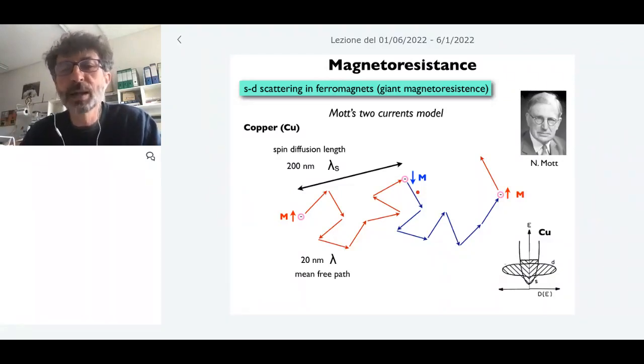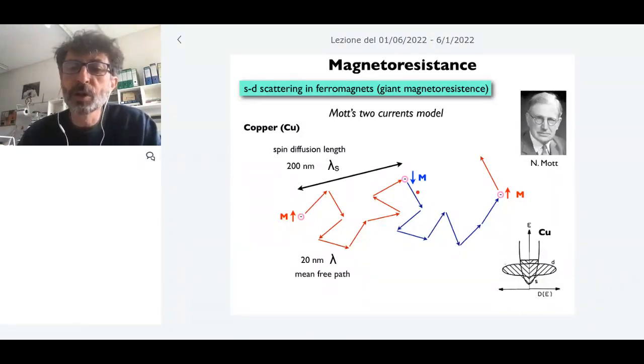So in many cases, the spin diffusion length is much larger than the mean free path. We have introduced another important thing: the electrons can scatter several times, but they conserve their spin. And sometimes they change at random, for example, so they go into the other subband. If we take copper, where the up spin or the down spin is the same thing, we discover that there is a coherency for the spin.